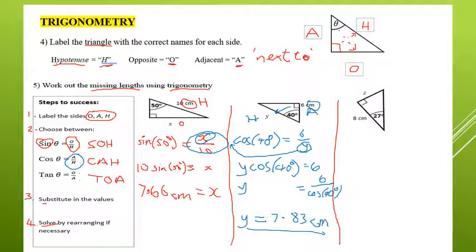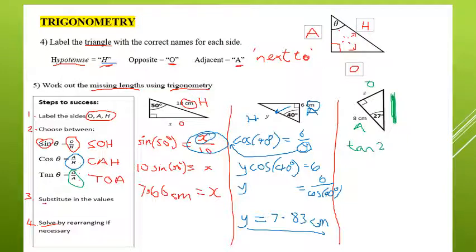Alright, we'll do the third example here. We've got Z. Z is opposite the angle. 8 is adjacent to the angle. This is the hypotenuse over here, but we don't need it in this question, so I don't bother marking it. So opposite and adjacent is tan. Okay, so we set out the rule first. We substitute in. So tan, do I know the angle?